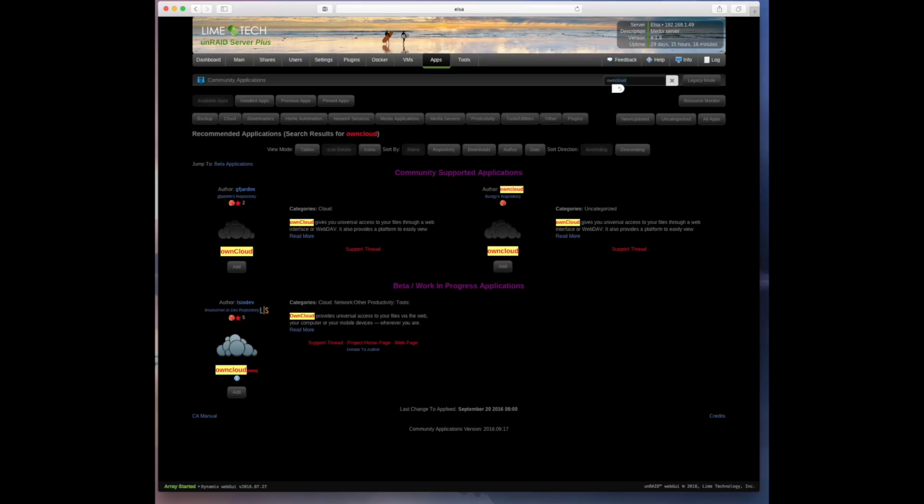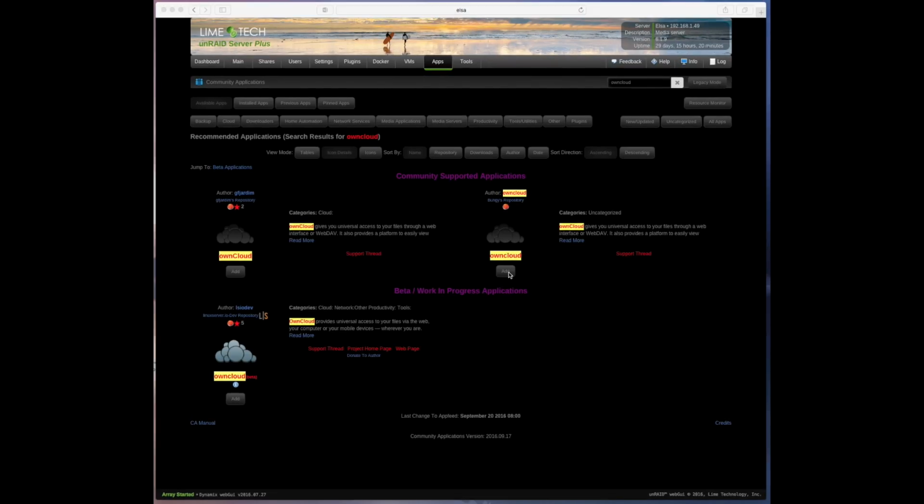And there we are. So we got 3 different instances. Now, in the process of creating this channel, I experimented with the top 2 here. This one I had some trouble getting to work. I'm not sure why. It just would not pull up the web page after. However, this one on Bungie's repository, this one I had very good luck with. So we're going to go ahead and install that one. So I'm going to go ahead and click Add.